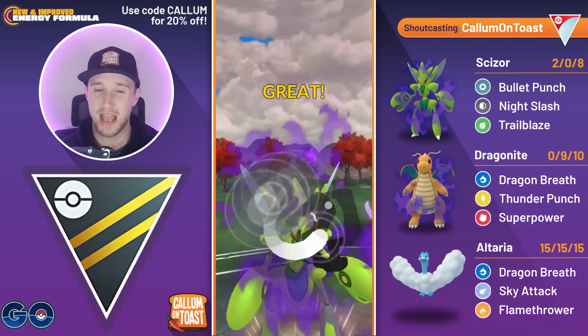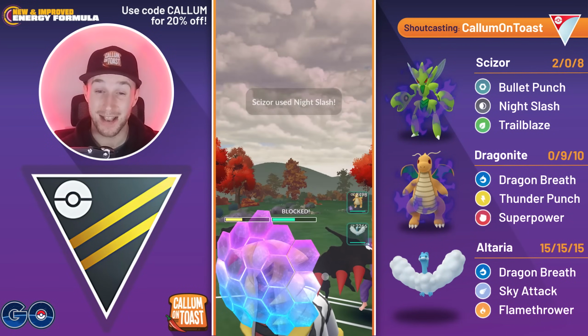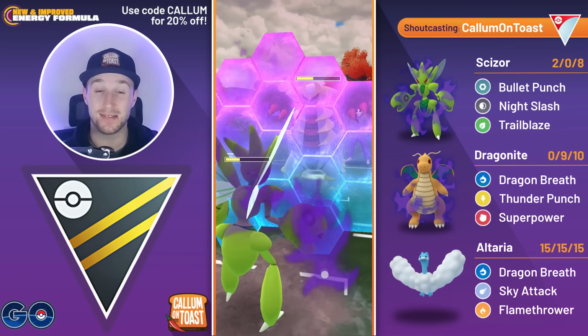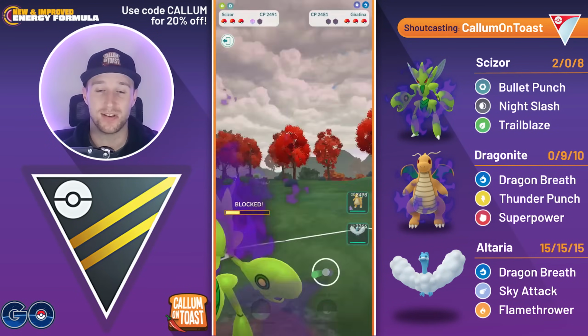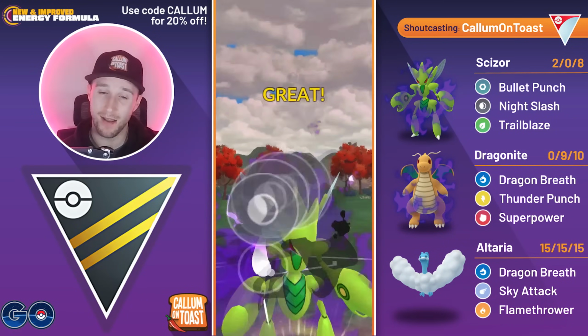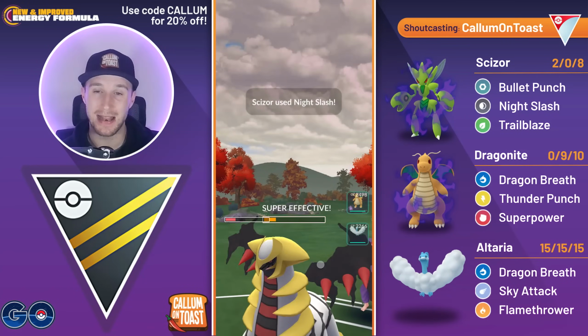I'm going to go for another Night Slash here. Night Slash going to be double shielded by the opponent. So at this point, surely they've got something weak to Sizzle in the back. So I'm going to shield the Shadow Sneak. I'm then going to go for a Night Slash. Once again, throwing straight away here. Night Slash will get the KO, and let's see what they've got in the back.